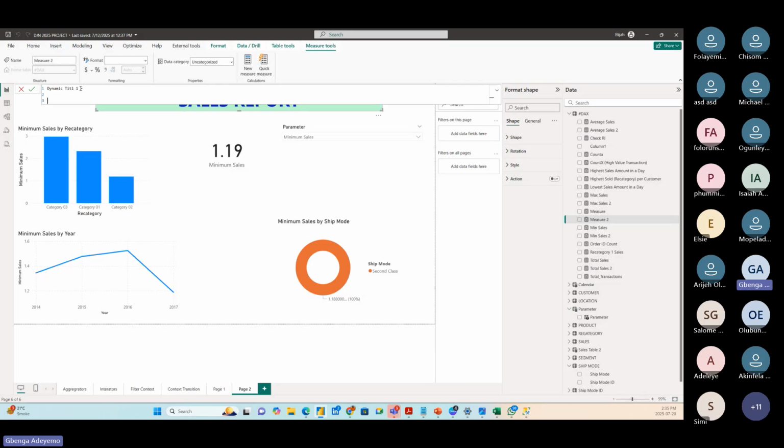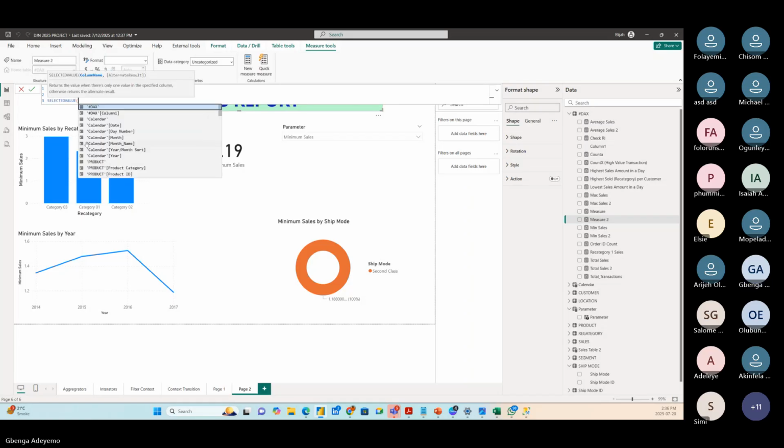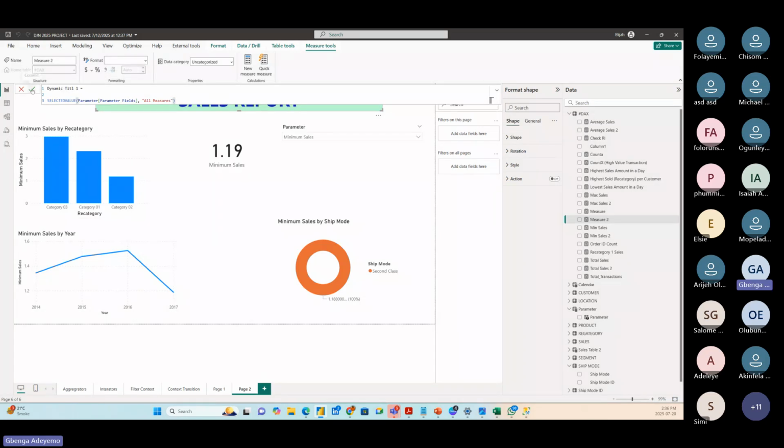Is selected value might not work. Let me try selected value, parameter, is it feed? Yeah, feed. If something is selected, it should be all measures, right? I'm coming, guys. I'm trying out something. I will still explain what I'm doing. I hope it works, yeah.